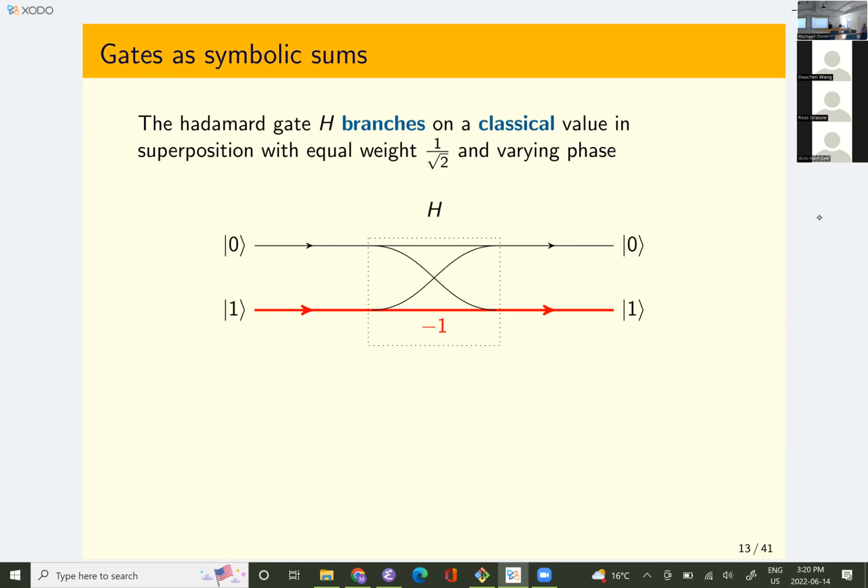And we can think about what gates are in this kind of path integral view of quantum mechanics, right? Particularly, we can think about a gate like the Hadamard gate, which we all know the matrix of. When we think about the Hadamard gate in the path integral view, it's really a process that sends the two classical states 0 and 1 along different paths to the 0 and 1 states. So we have two paths from the 0 state, one to the 0 state, one to the 1 state. And then two paths from the 1 state, one to the 0 state, one to the 1 state, with phase -1.